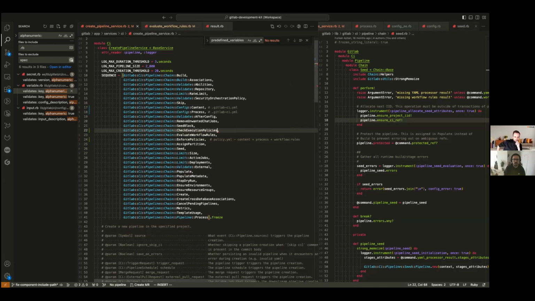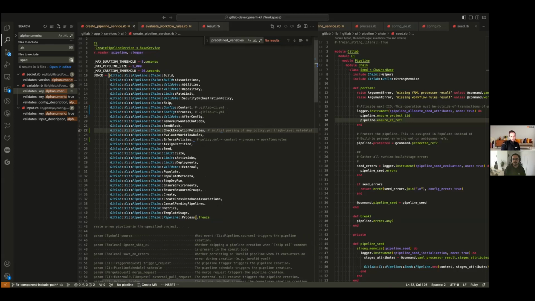So this will be the initial parsing of any policy YAML. So this gets high level metadata, right?